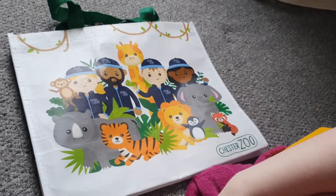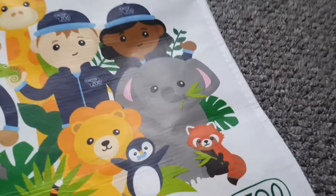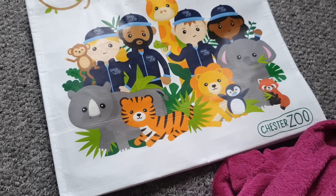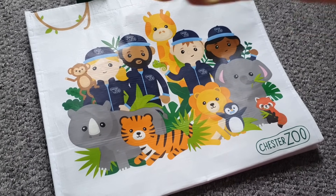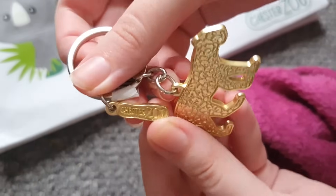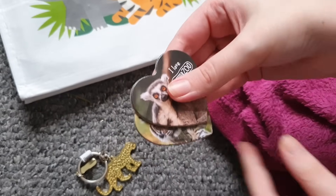Look how cute this gift bag is — that's where you went, Chester Zoo! The art's really cute. I've got a bunch of magnets and I got some keychains. I've already put my keychain on — it was a red panda, which they have there. This thing's made out of recycled bottles too, and all the money you spent goes back into the zoo, which is nice. Look at this keyring — oh, that's like a jaguar! It says Chester Zoo on there. And then I came back with a few magnets — a tiger and a lemur.